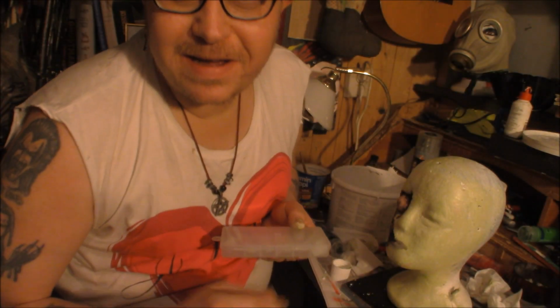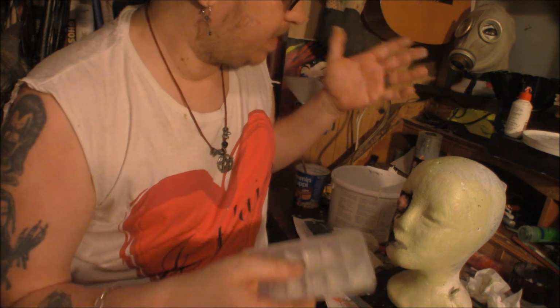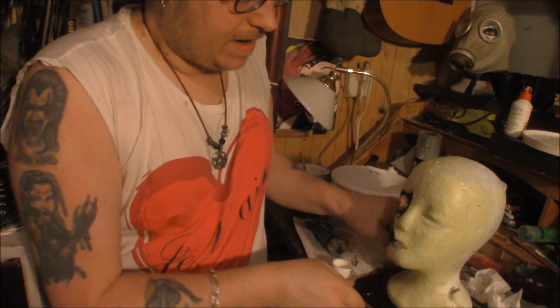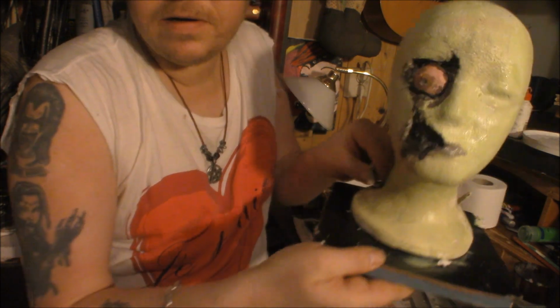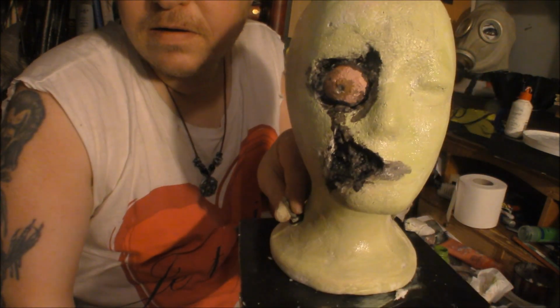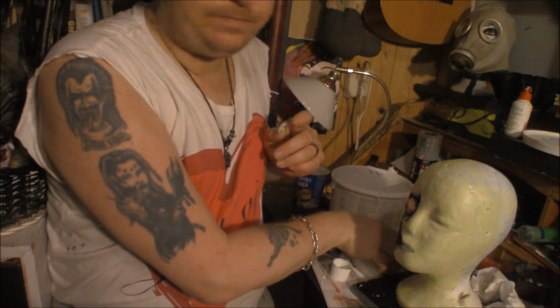So I'm back, and I made a mess out of myself. I poured glue all over my hands. But I have come this far. I have cut out the mouth part. And now we are going to do some teeth.